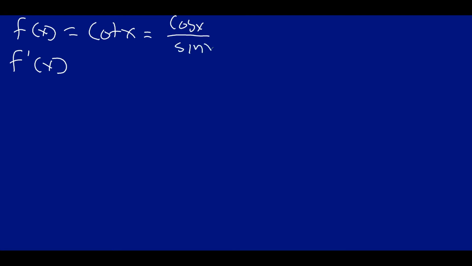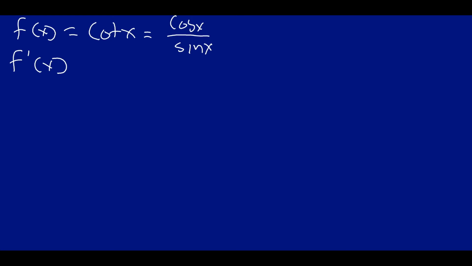So this time we have f of x equals cotangent x. Of course, we want to find the derivative of cotangent x. The first thing we have to do is, generally when you're working with trigonometry, you always want to think of things in terms of cosine and sine. So cotangent is another way of thinking about cosine x over sine x. Now that we have a fraction, we're thinking quotient rule. That should be coming up in your mind.